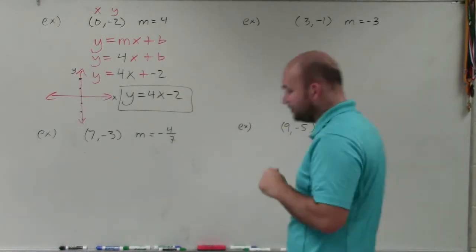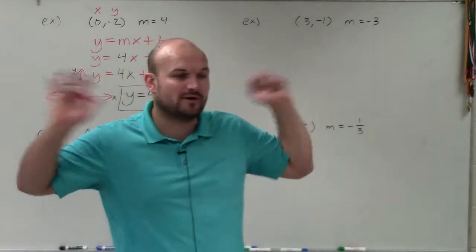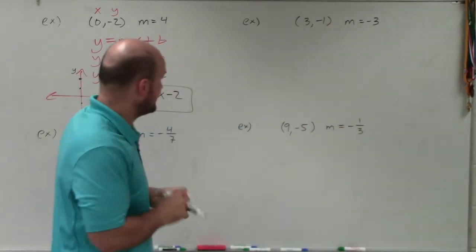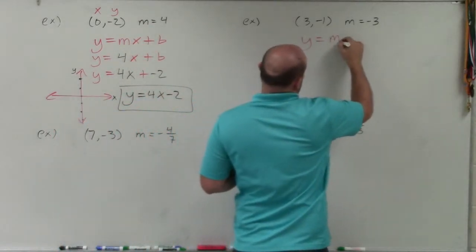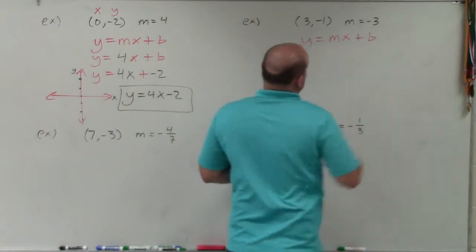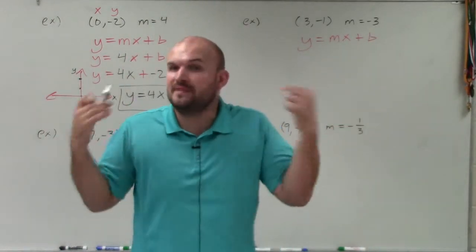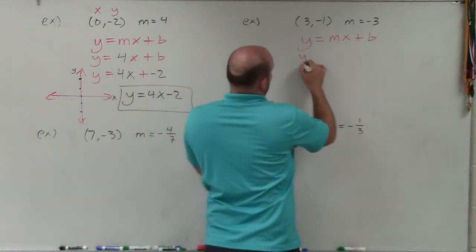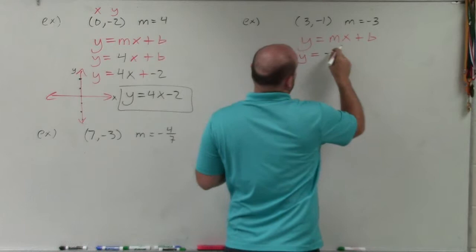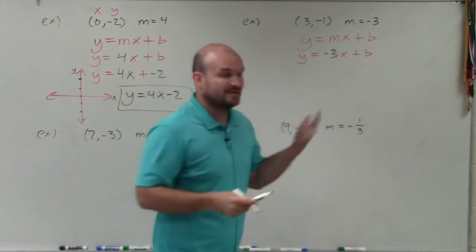So for the next example, I'm going to show you how to do it just in slope-intercept form. We're just going to keep slope-intercept form. I'll introduce point-slope form in just a second. So in this case, if you're following my thought, we have y equals mx plus b. And I always like to write that down first. If that's what they're asking us to write it in, then that's what I'm going to write it in. I see that m is -3. So I write y equals -3x plus b.